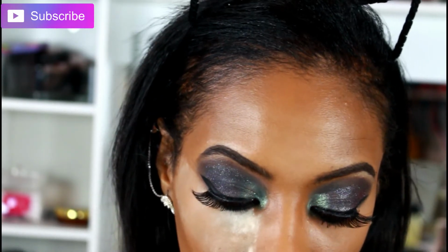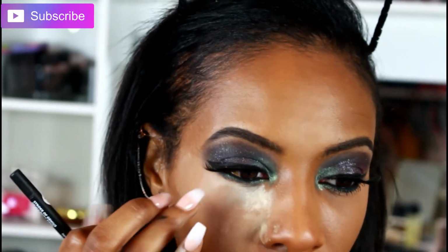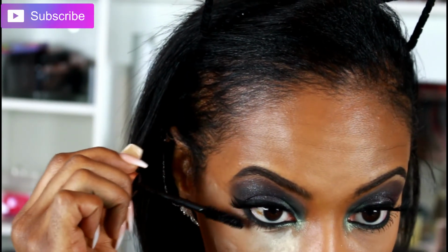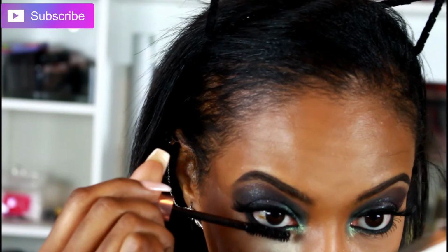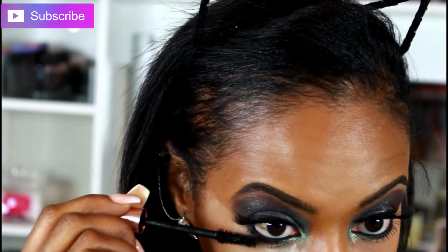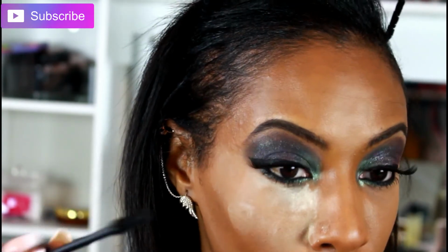I don't know if you guys can tell, but it brings the entire look together when you tight line, you know what I mean? Because sometimes you can see the lighter part of your eyelid poking through underneath your eyelashes, but if you tight line, it just makes it more glamified, if that makes sense. So now I'm going to apply some mascara to my bottom lashes. Let me know if you guys are feeling the zoom in angles. I feel like when we're up close and personal, you guys can see the look a lot better versus when you're far away. And you get to see how all of the colors really do peek through. There's not one color that I applied today that you can't see. You won't check me, boo.